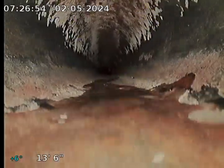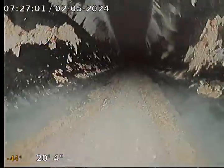Yeah, a little bit of water holding there. Let's see some waste. Probably a little better look coming back. After that spot, everything looks pretty good. Run it all the way back here. ABS plastic.